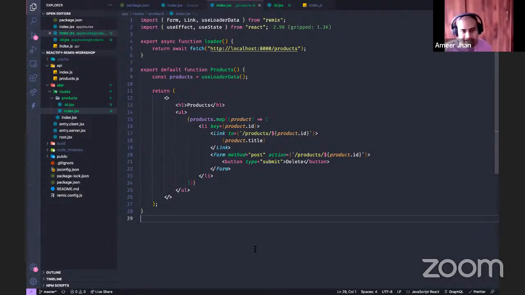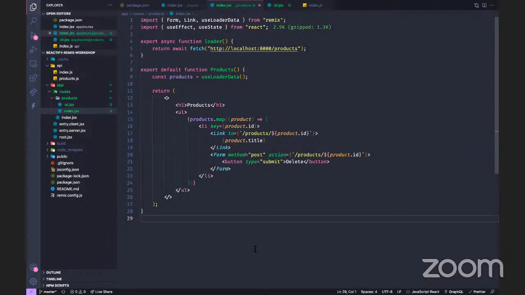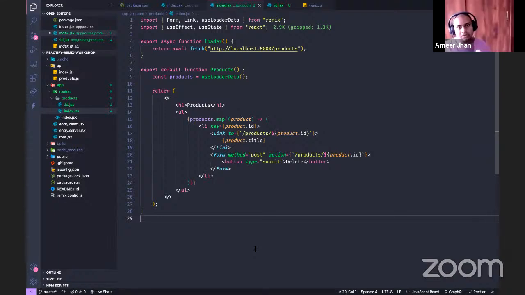The thing that I have touched in forms here is very minimal, just to keep it simple for everyone. But Remix has more form features, which are on par with what Formik provides. So you should be able to figure out all your requirements with Remix forms. Understood. So this is not adding any kind of JavaScript bundle. If you use Formik today, you would have a lot of JavaScript bundle added. Since this comes with the framework, it's still going to work without JavaScript.